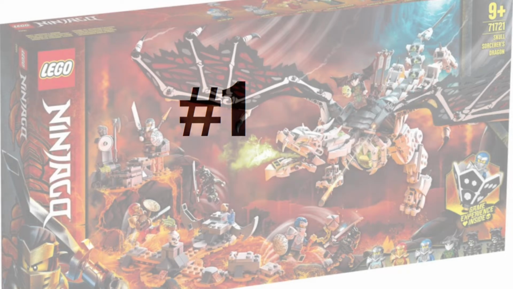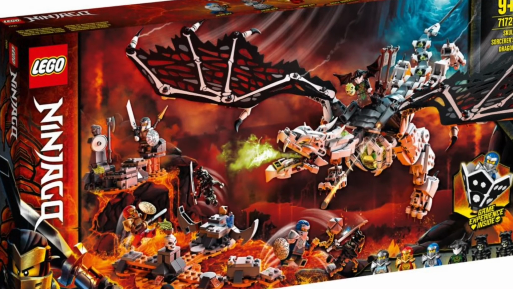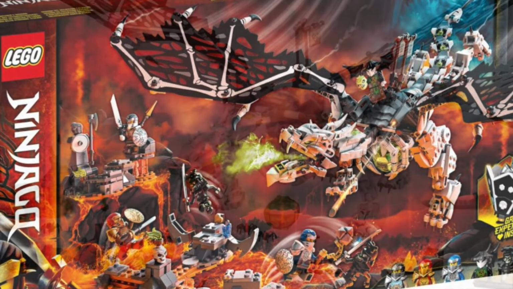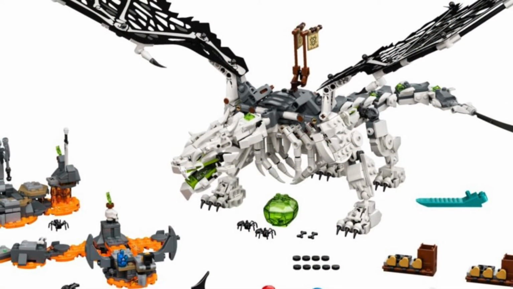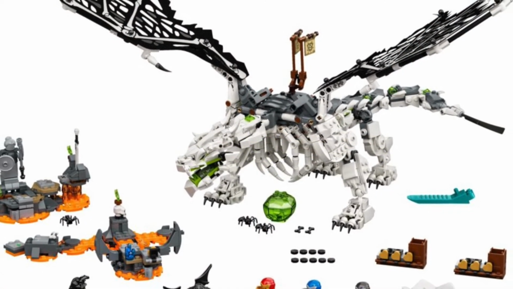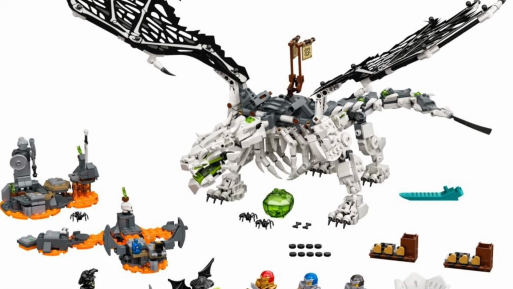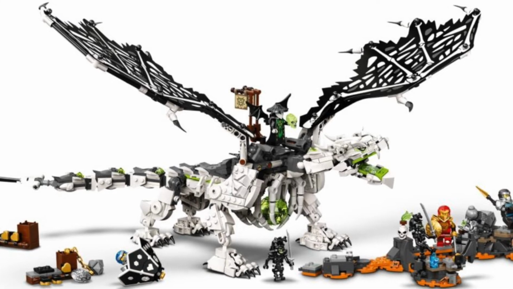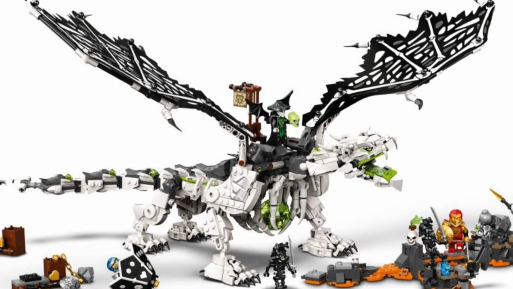In the number 1 spot, we have one of the newest dragons. In fact, it hasn't even come out yet. It is the Skull Sorcerer's Dragon. Now, the Skull Sorcerer's Dragon is, in my opinion, one of the best looking dragons. From its rib cage to its green core to the head to the tail, everything about it is just so awesome. The wings are just the right size. There's been a problem with Ninjago dragons and tinier wings, and so the minifigures are also pretty cool.